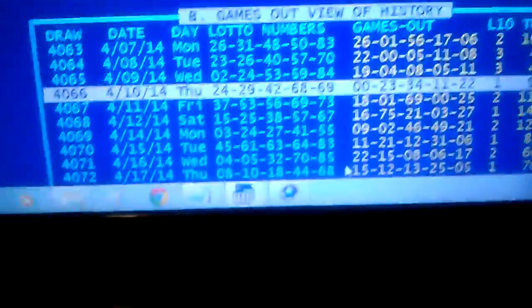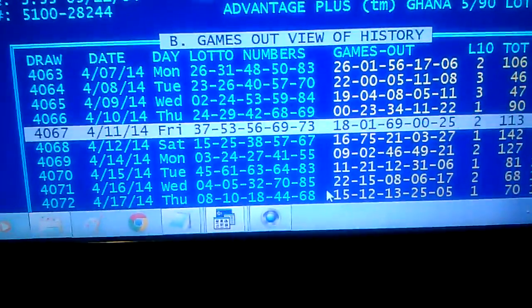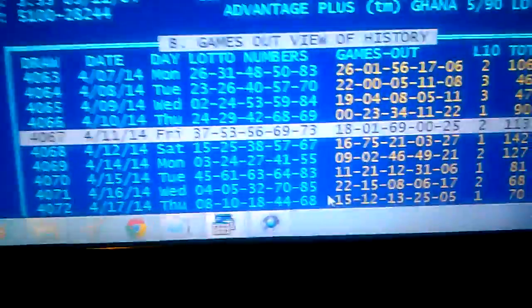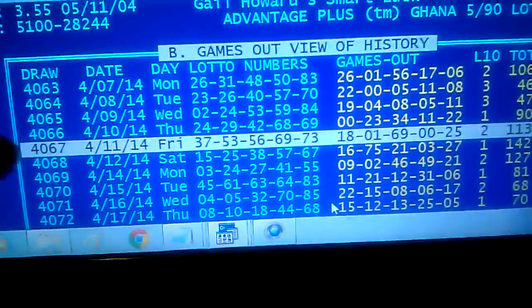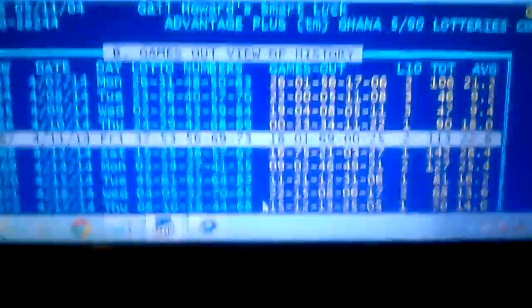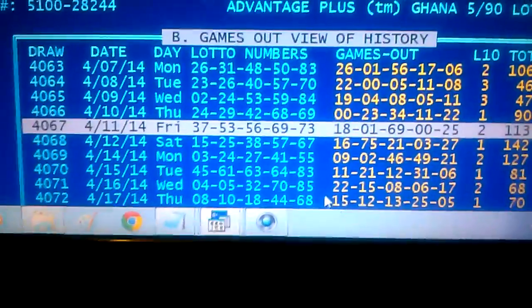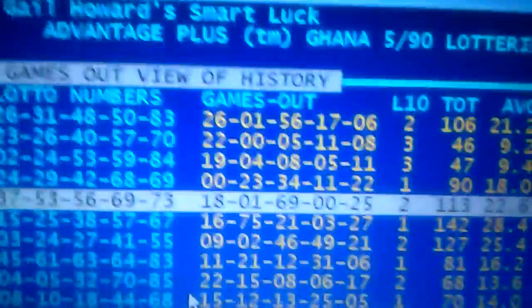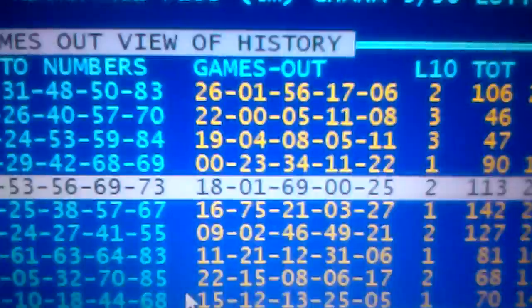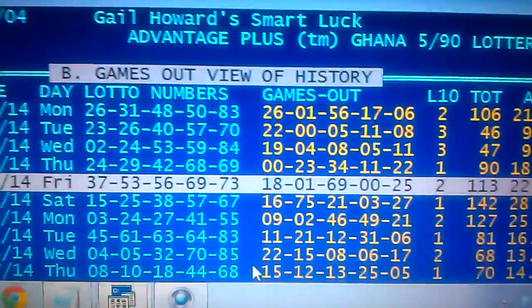Now, if you look from April the 10th through April the 17th, you'll see 13, 14, 15, 16. These are the drawings you will use to go in the last column labeled 13 through 16. And you're going to be looking at the skip of zeros all the way up to a skip of 30. And once again, that's all you're looking at.